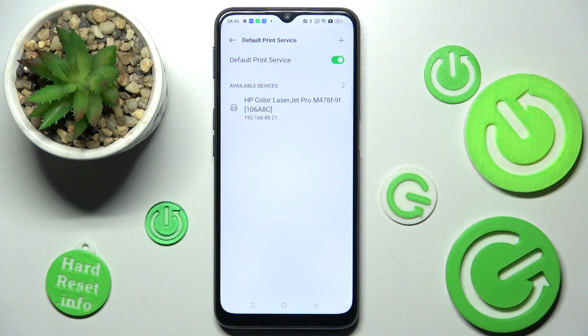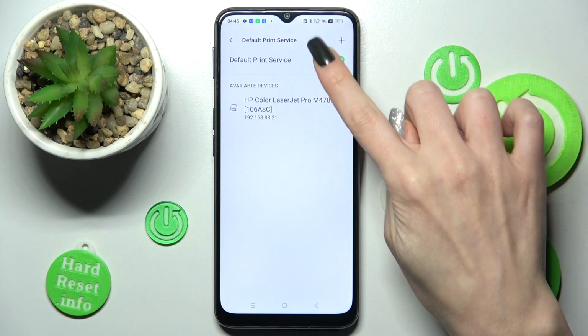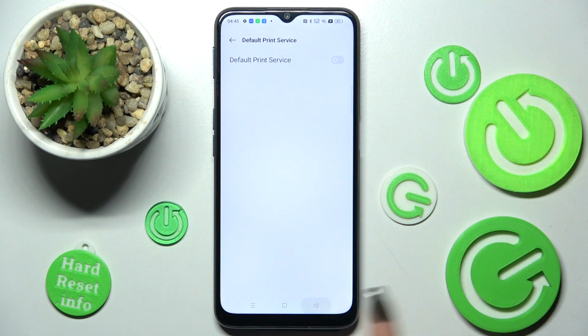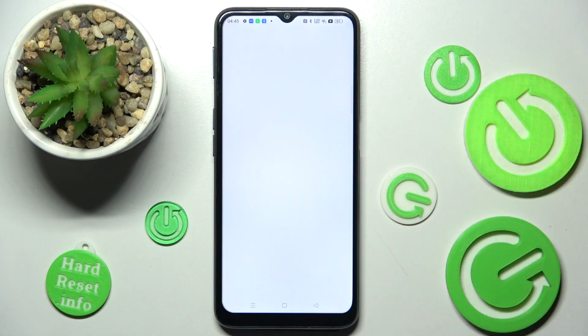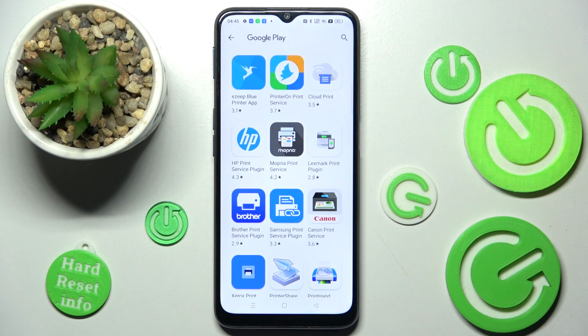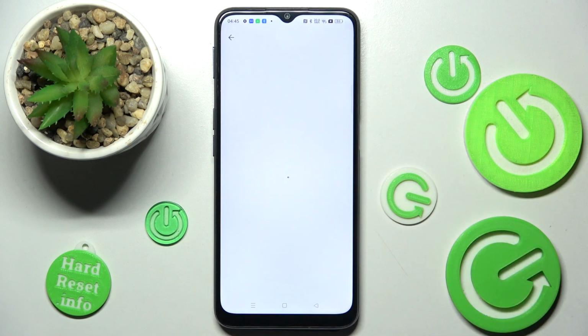But you can also download different print servers by tapping on this switcher to disable default one, going back, and tapping on Add Print Service instead. Now get the best one for you, in my case HP one.